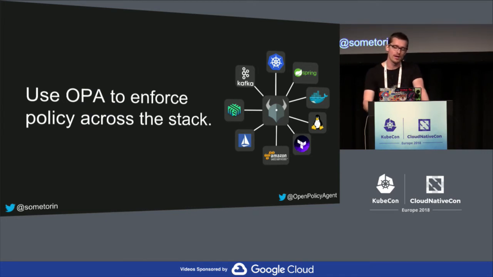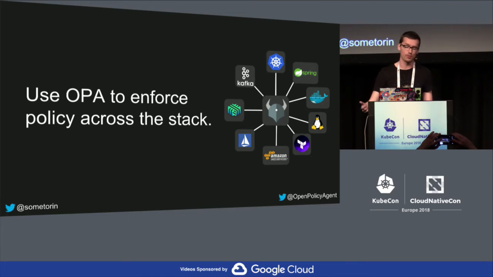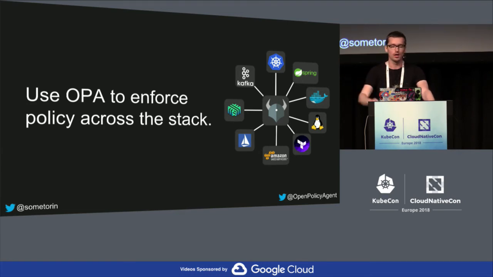So OPA is integrated with Kubernetes for things like admission control and federated placement. You can actually even use it as an authorizer there. It's integrated with frameworks like Spring and service mesh projects like Istio and Linkerd to do API authorization on your microservices. You can do risk management over Terraform changes in your CI/CD pipelines. You do access control at the host level over who can run sudo commands or execute SSH into the box. And we've recently integrated with Kafka, so you can enforce access controls over who has access to Kafka, maybe based on context or other fine-grained permissions.